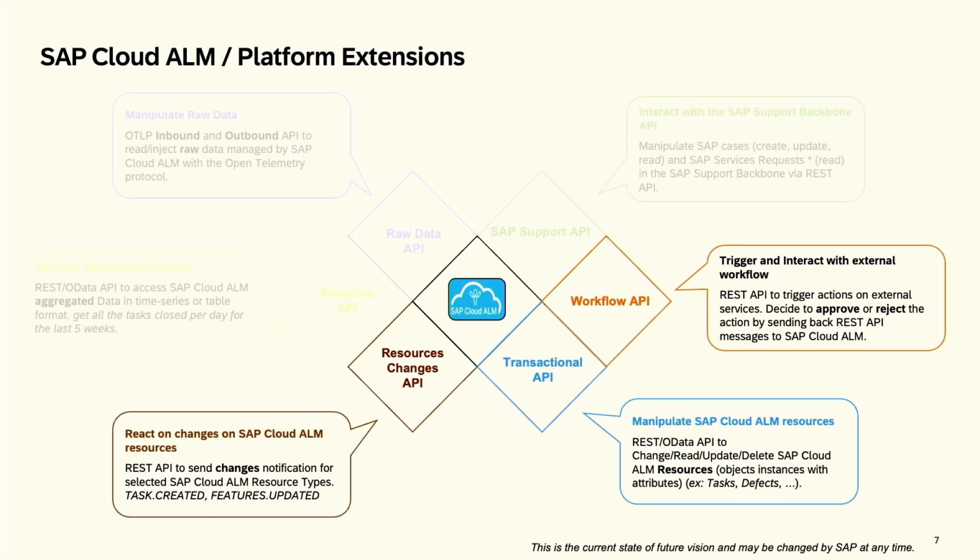So meaning you create a task, using this API, you will notify external systems that a task has been created within SAP Cloud ALM. You delete, you close the defect, you can notify an external system, or an alert has been created automatically, we can notify an external system that this alert has been created.